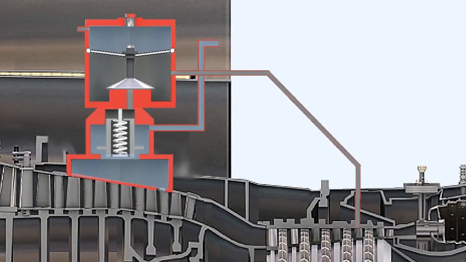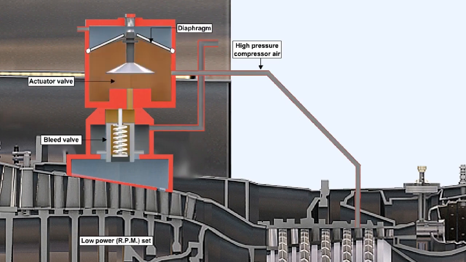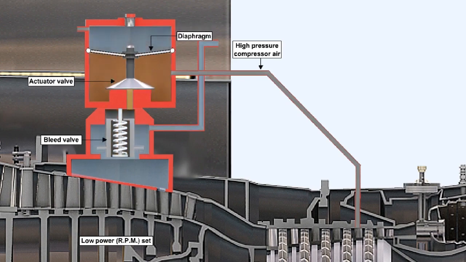This diagram shows a pneumatically operated compressor bleed fitted to the intermediate compressor section of a bypass engine. When the engine is operating at reasonably high power settings, the high pressure or HP compressor output will be high enough to lift the diaphragm in the actuator valve, allowing high-pressure air to maintain the bleed valve closed. Conversely, when engine RPM drops, the high-pressure compressor output pressure also drops. Eventually, the drop in pressure will allow the actuator valve diaphragm to fall, and its attached valve to close off the supply of HP air to the bleed valve. Consequently, with its supply of HP air cut off, the bleed valve opens, allowing a reduction in the volume of air through the compressor, which would otherwise tend to choke the flow of air through the engine.